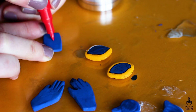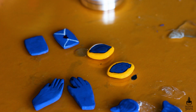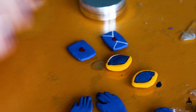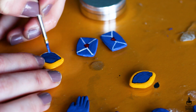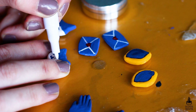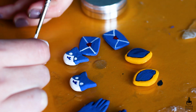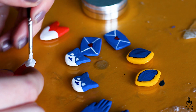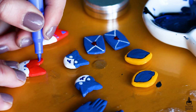For the colors, I went with a pretty primary color scheme. I'm very into indigo blues, reds and yellows. I don't know why. It's definitely not because I'm Romanian, but I really love this kind of color palette. I think it's very reminiscent of Furry Little Peach, if you know her. But yeah, for the accents I used Artistro paint pens in white.